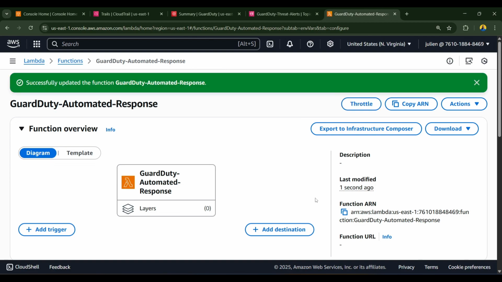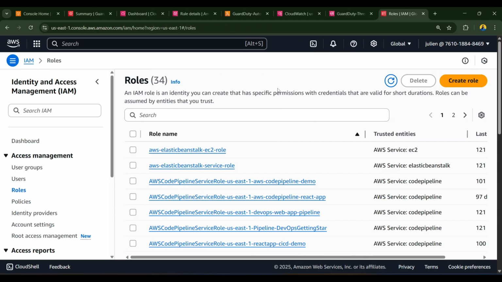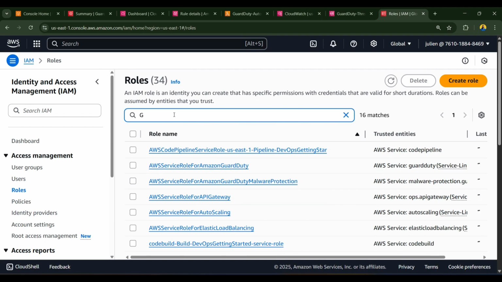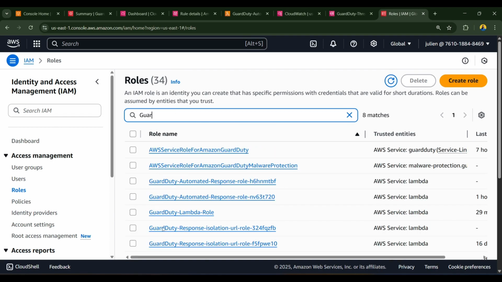Now, before we proceed, our Lambda function's IAM role is missing something here. So here we need to add the right policy permission to publish to our SNS topic. All right. So what we need to do here is to attach a policy to allow SNS publish. Now to do that, go to the IAM console, then click on roles, and here search for our existing GuardDuty Lambda role.